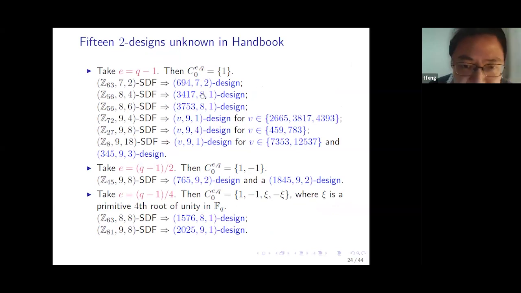Why am I interested in these numbers? Because on the existence of 2-designs with block size 6, 7, 8, 9, in the literature, people have known the answer when the size v is sufficiently large. Sufficiently large means not too big, maybe v greater than 1,000 or 2,000. I just mean only several examples are unknown. For the bigger v, the existence has been solved. So that's why I'm interested in such values.